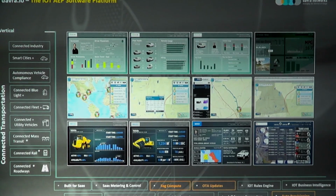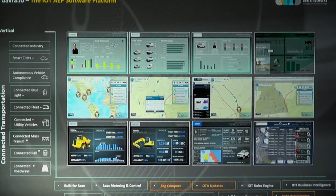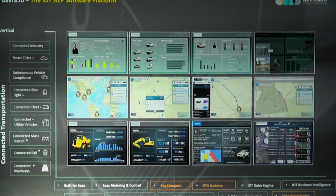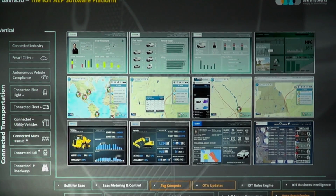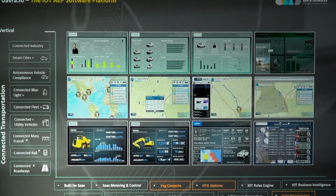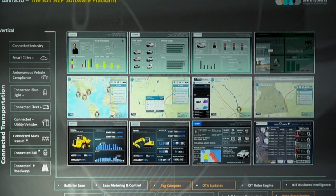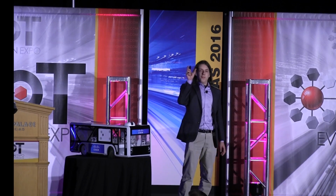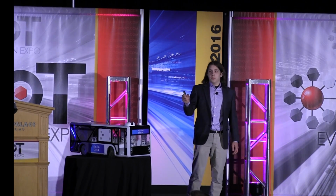Before going into the demo itself, I'll give you an overview of our company and how we came about making the platform. In our view, there's not going to be a single platform that will cover every single aspect of IoT. There won't be a Google of IoT. We think that instead, the IoT will be one big horizontal platform, but there'll be specific verticals within that area that will be specialized by certain platforms.